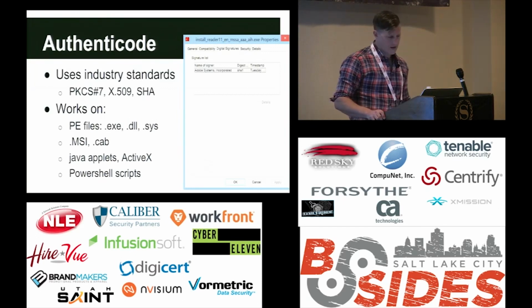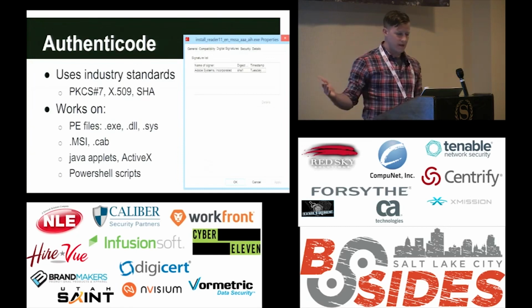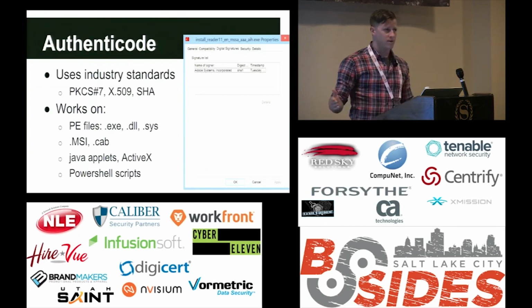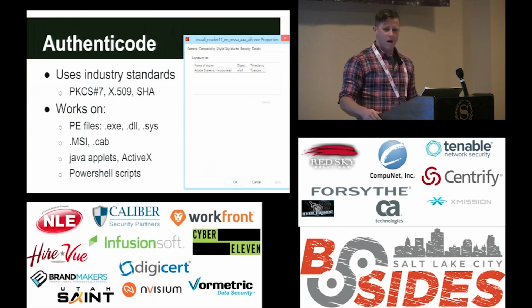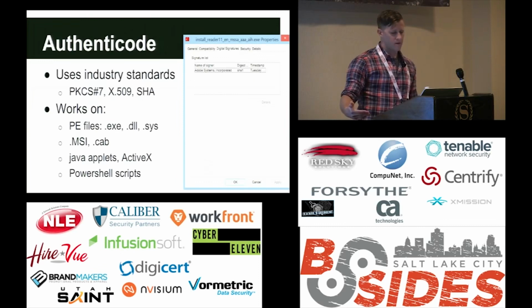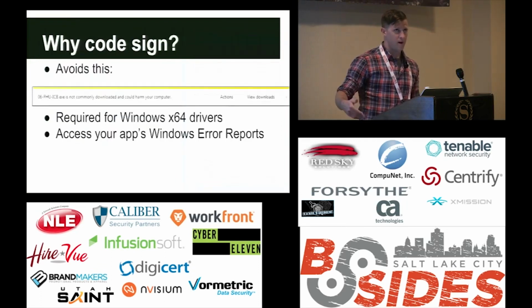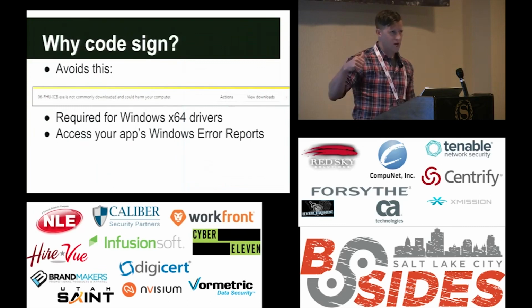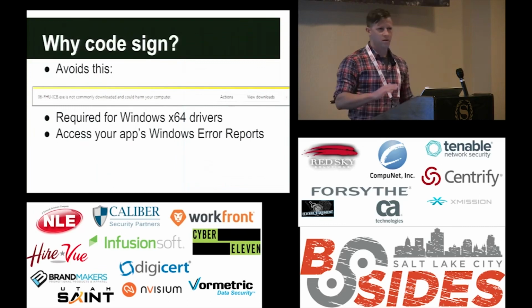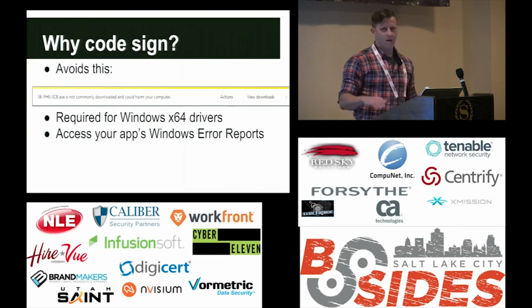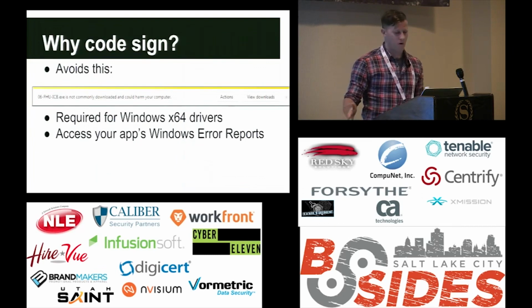I should also state that you can think of Authenticode a lot like SSL. Basically, all the same technologies are involved, including X509 and PKCS number 7. You confirm that a file came from a place because it's been signed by a certificate that was itself signed by a certificate authority, or there's some type of chain of trust that goes up to that certificate authority. So anything that you know about SSL is going to work in much the same way for Authenticode.